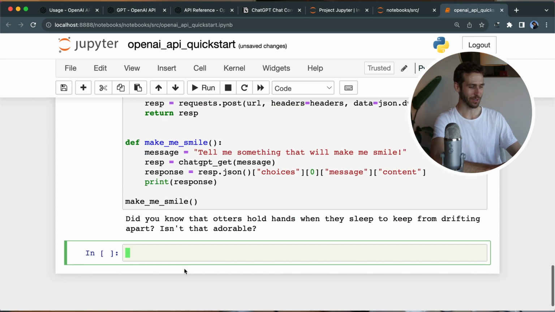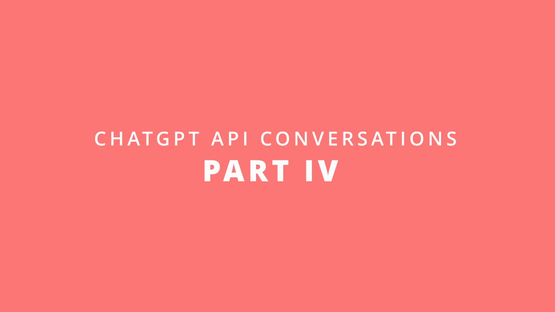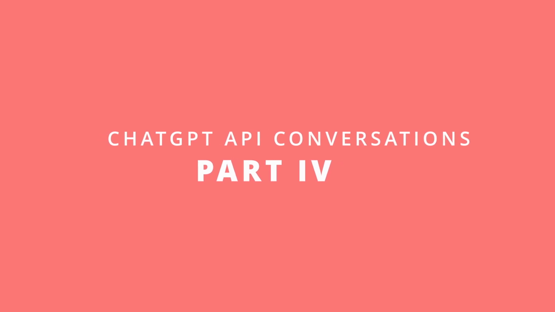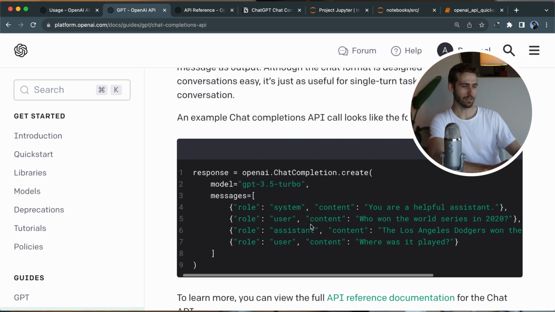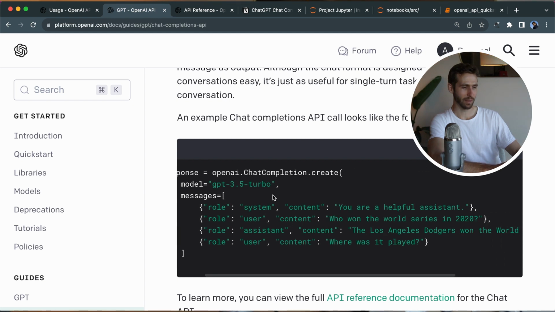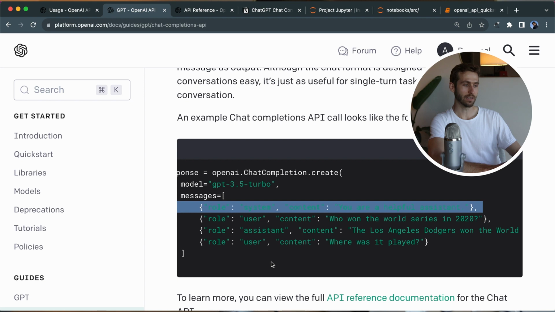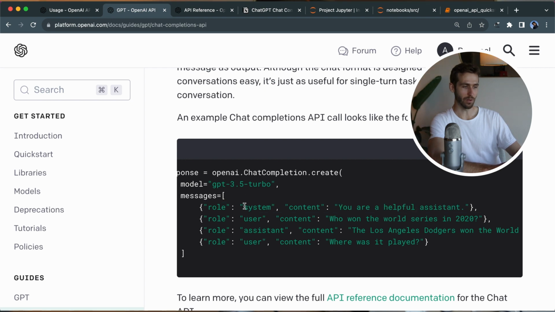Okay, cool. Very cool. So I pulled up a more complicated example of the chat completions endpoint from the OpenAI documentation. And here you can see the message is more complicated. I love learning from examples, so we're going to look at this in order to understand how this works. The first message they're passing is a system role message. This is to set the behavior or the persona of ChatGPT.